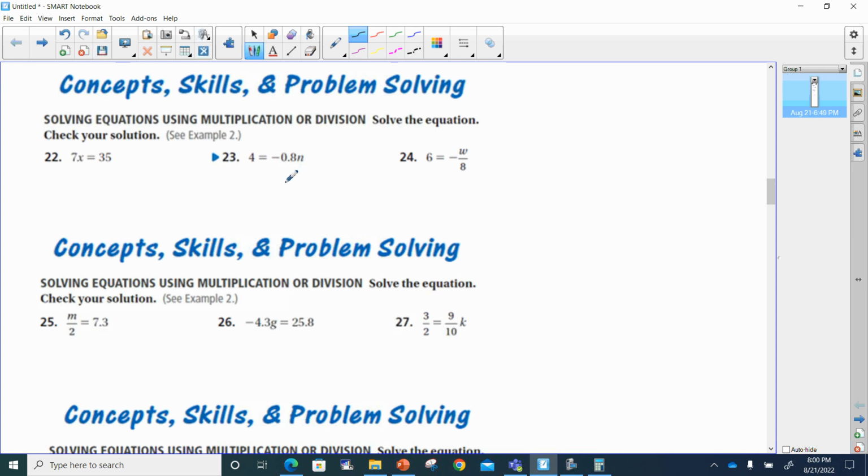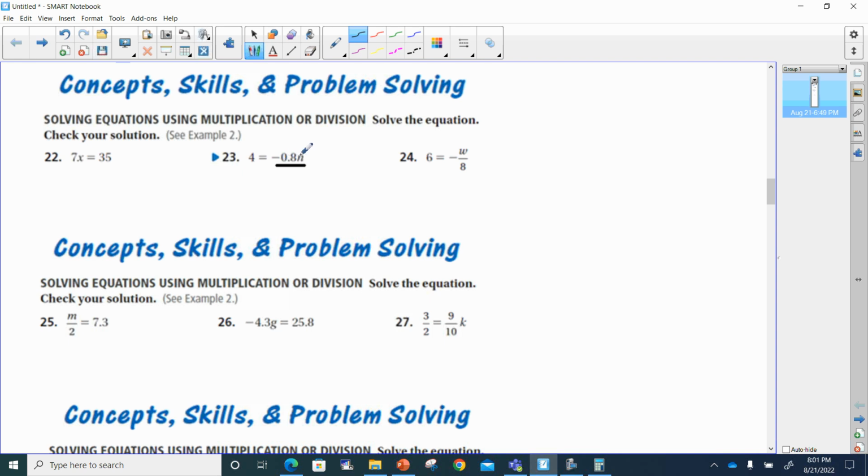Pretty sure you've learned this already, but let's go and refresh. Anytime we have a coefficient in front of a variable, it means they're being multiplied to each other. We want to get the variable by itself. Like I said, you have to do the opposite of what you see. You might think you have to do the opposite of subtracting, but these two are not being subtracted, right? They are being multiplied to each other. So I'm going to have to do the opposite of multiplication, that's division.